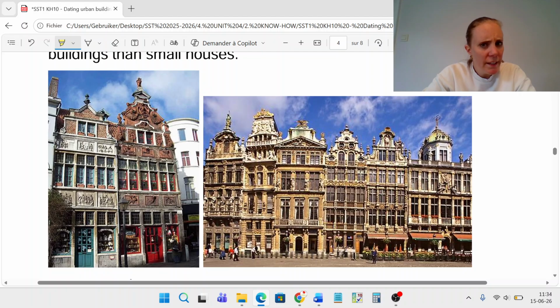We don't have them in Liège, not so much. We have a few of them, but not so much. You find them more in the cities on the northern part of Belgium, in the Flemish part of Belgium. Because if you remember, in the modern times, we had important Flemish cities that got very rich. Remember, we had Ghent, Antwerp.